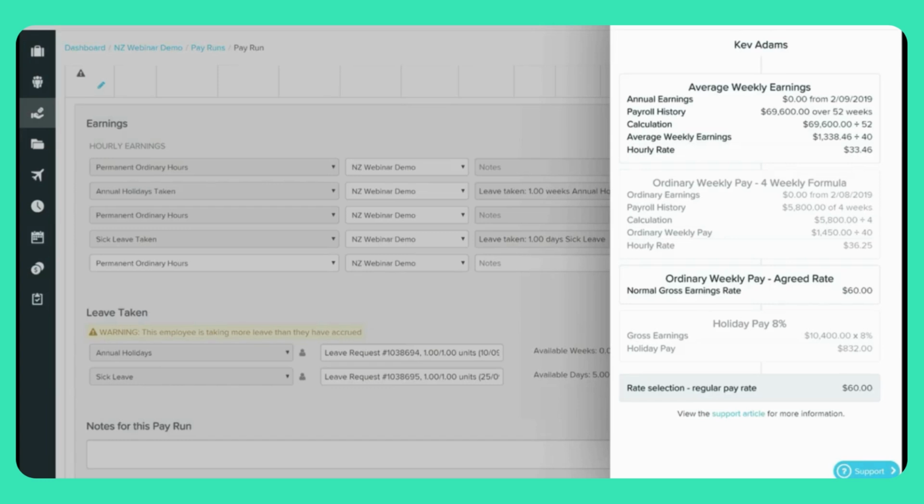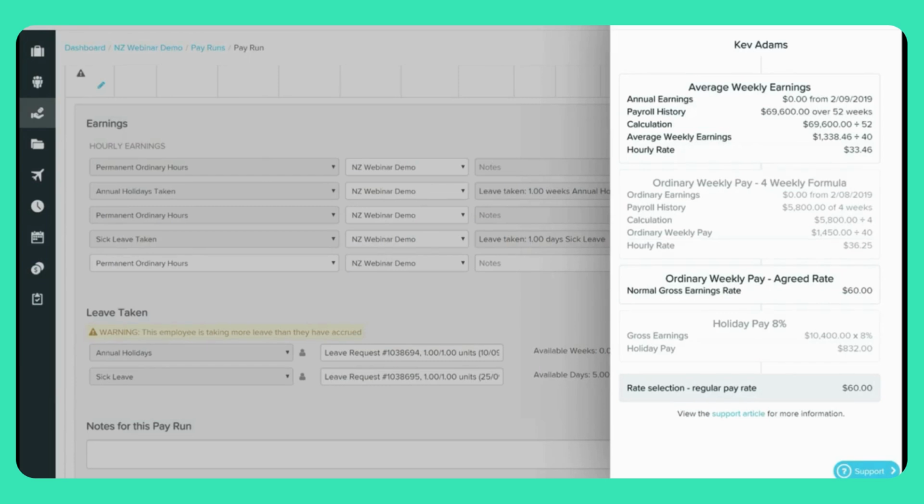For average weekly earnings, it's calculated using the employee's gross earnings over the 12 months just before the end of the last pay run, before the annual holiday is taken. Divide that figure by 52, then divide the total by the employee's standard working hours per week. In this case, the employee's standard working week is 40 hours.